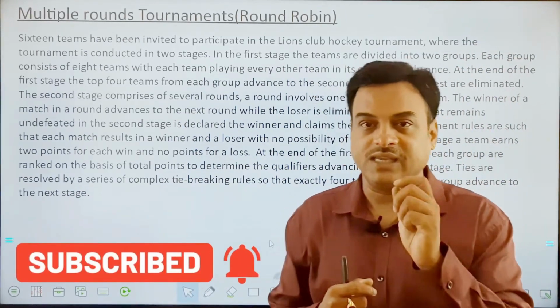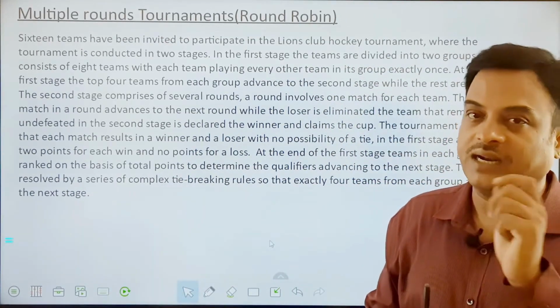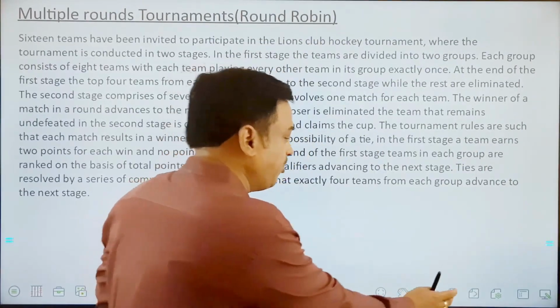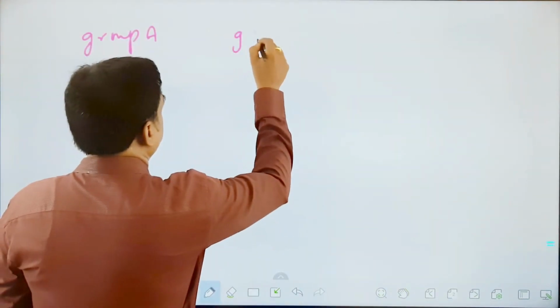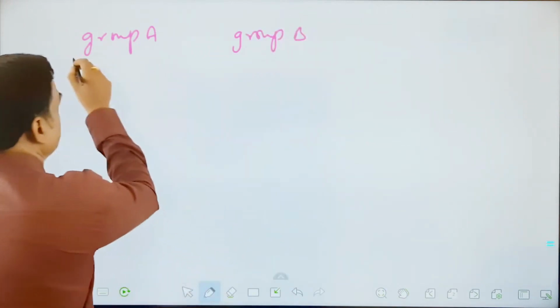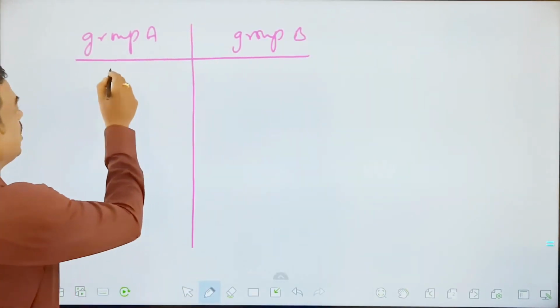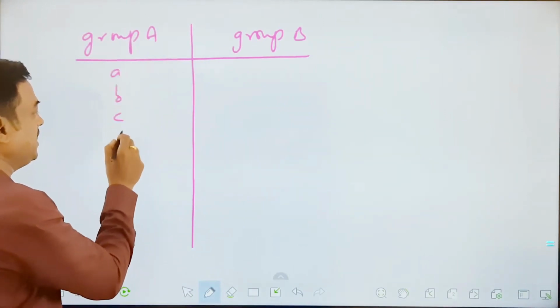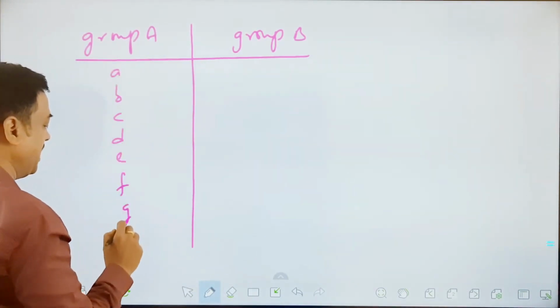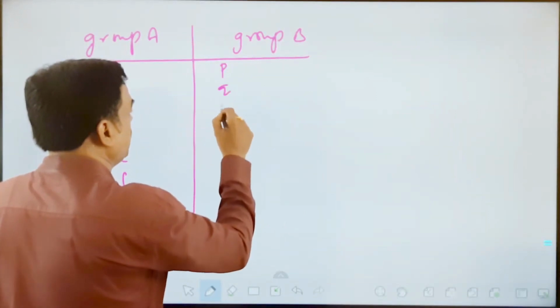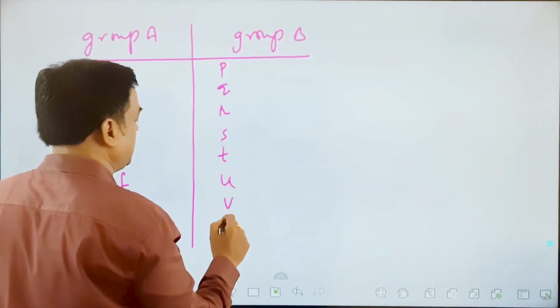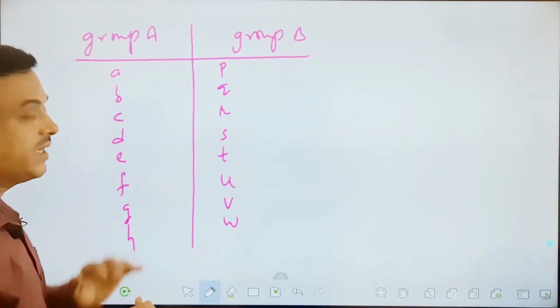Okay. So let us see the same explanation with the help of the board, and let us try to understand how we go by points and what kind of explanation we have here. Now if you observe, I'll take 2 groups here, Group A, and here we have another group B. And in these groups, let us take players or teams as A, B, C, D, E, F, G and H. There are a total of 8 teams, and similarly we have P, Q, R, S, T, U, V, W. You see, a total of 8 teams again.